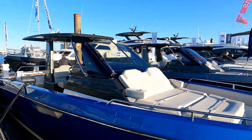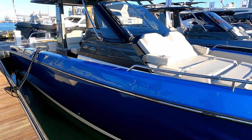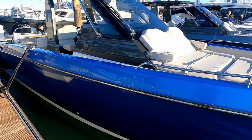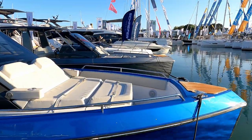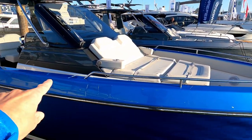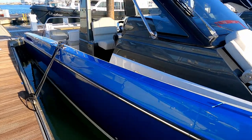Hello and welcome to the channel. Today we are here with the guys at Gibbs Key Marine to have a look at this rather lovely Porsche Blue Schaefer V33. This is the first time this boat has been in the UK — they're manufactured in Brazil and Gibbs are the sole importers. The difference between the two boats here is this blue one has twin outboards and the grey one has a single Volvo Penta D4 inboard.